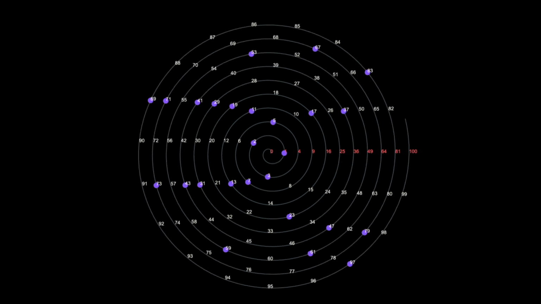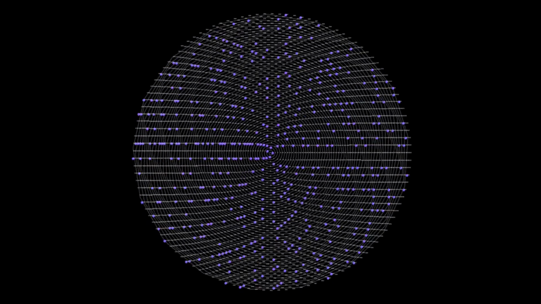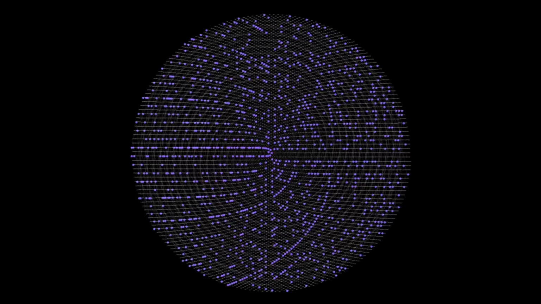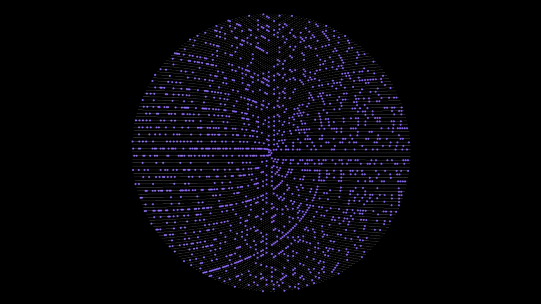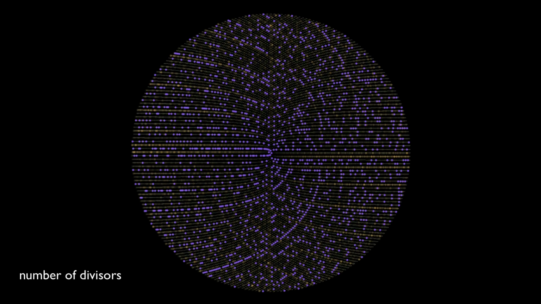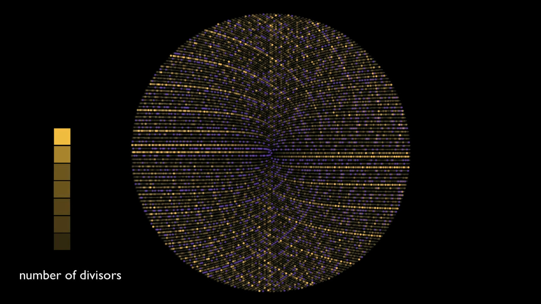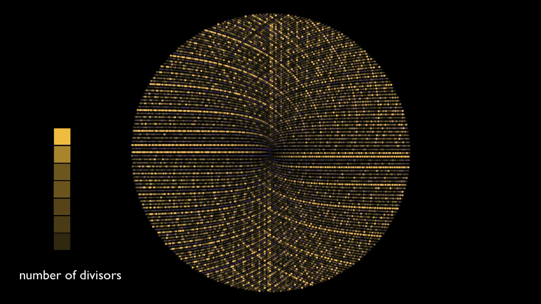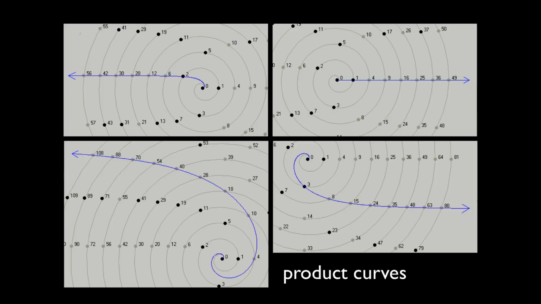In the Sachs spiral, prime numbers tend to lie along curves that sweep leftward. Analogous to the divisor function, which counts the number of divisors of each number, the Sachs spiral can show these values using color, as shown here. Sachs identified several curves that cut through the spiral arms in various ways. These curves are associated with divisor pairs that have a fixed distance. He calls these product curves.